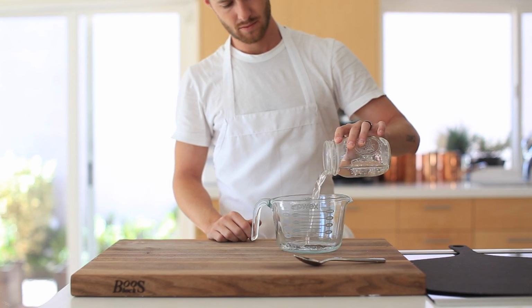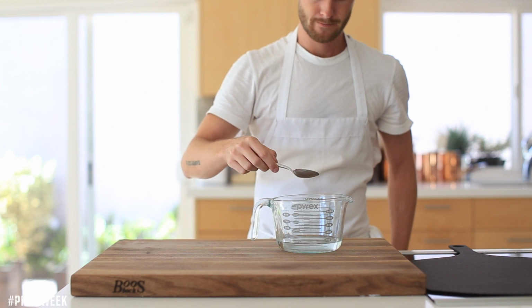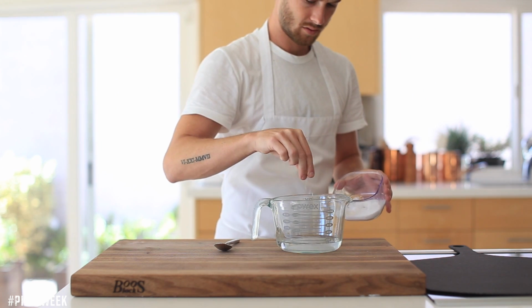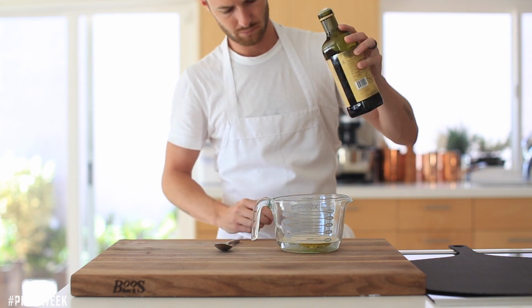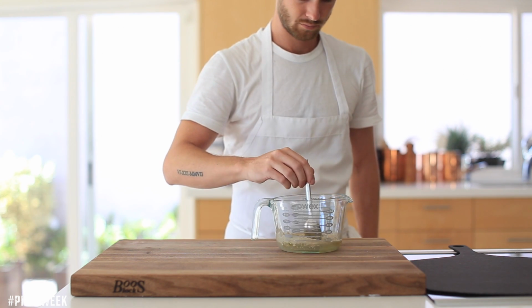First up, you're going to start by adding the warm water to a bowl or a measuring cup, followed by the sugar, salt, yeast, and olive oil. Give this a solid mix and then set aside for 10 minutes to ferment.